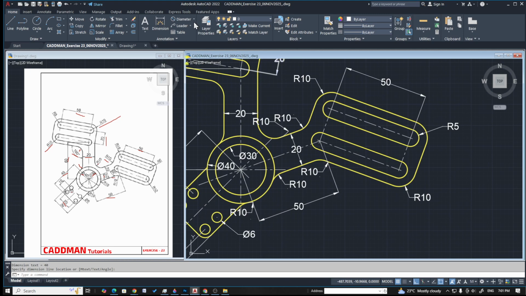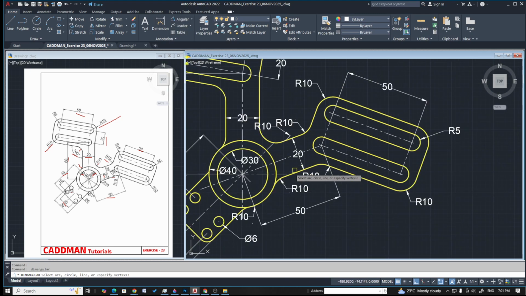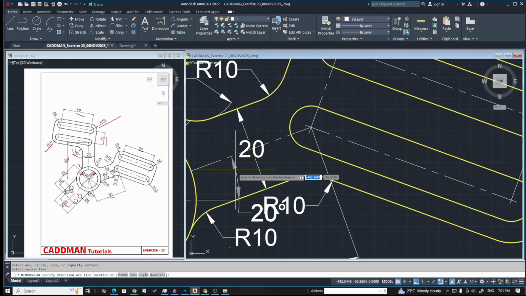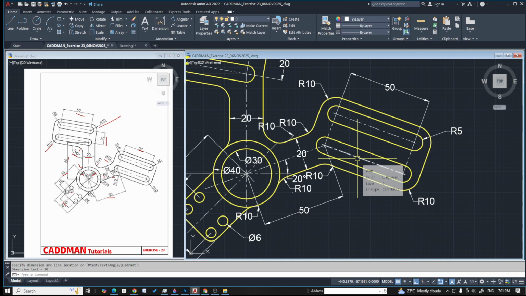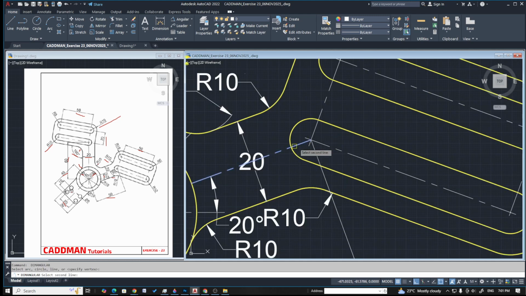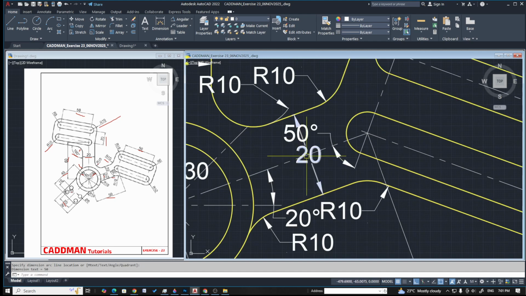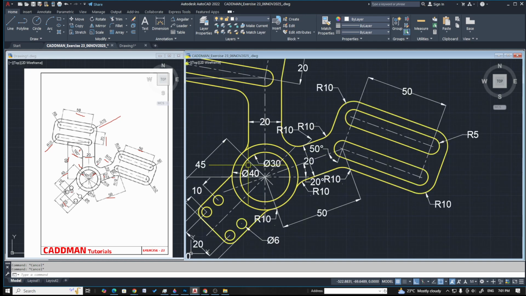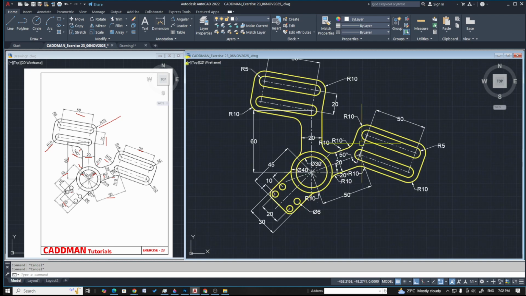And let's give the angles now. Angle to this, from here to here it is 20, and the angle from here to here it is 50. So we have got all the dimensions now.